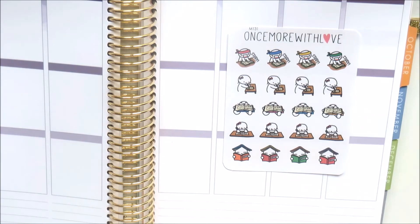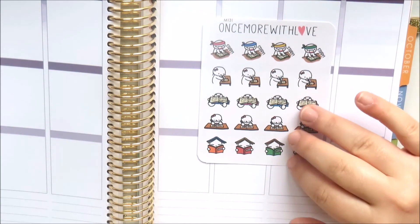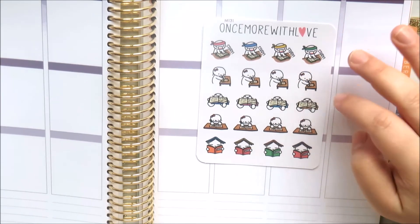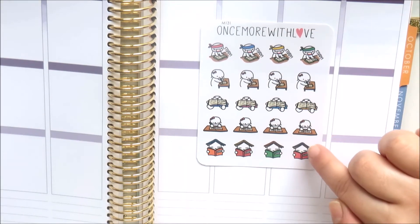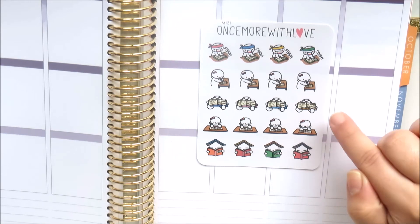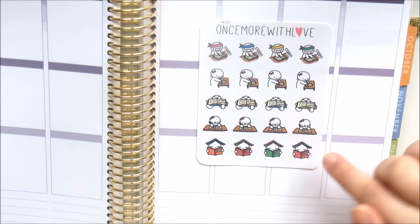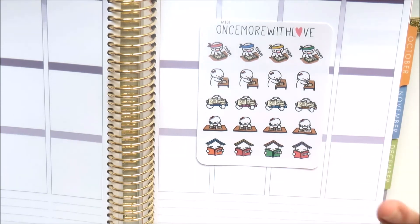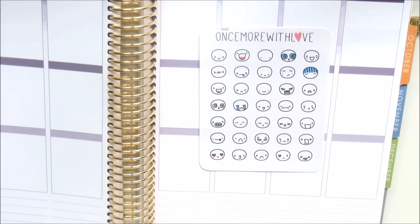I picked up a study sheet because I'm back at uni this semester. One Munchkin is a ninja studying, really into it, one has had enough and says 'no more studying,' one has her tongue out in concentration, and one is surrounded in readings - which is very relatable since I'm studying a Bachelor of Arts and just drowning in readings. So cute and I can't wait to use those.